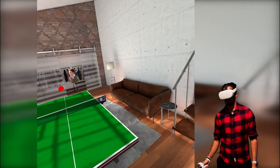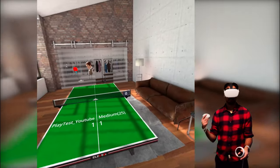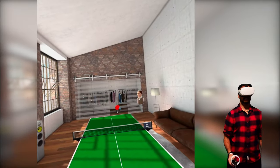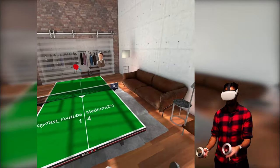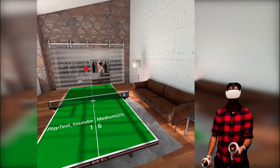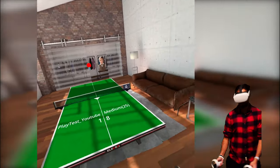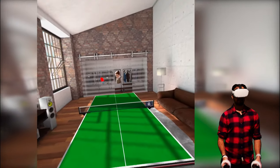With this game you want a lot of space because you're going to be going left and right. This green screen behind me isn't big enough for this, so you'll definitely see the walls of my room in this video. It's really realistic — you've got to really practice with this game. I find it quite difficult — I only downloaded it earlier today. Unless you already know how to play table tennis and know all the different moves with the rackets, this is a difficult game to go into. It's not like Walkabout Mini Golf where everyone can just putt the ball — this takes a lot of skill. It ain't no Wii Tennis, I can tell you that.